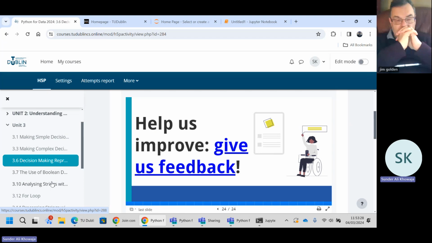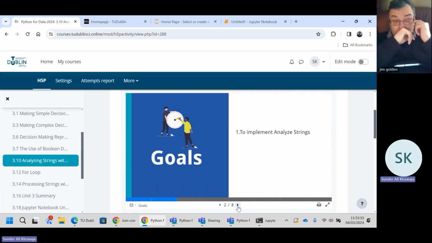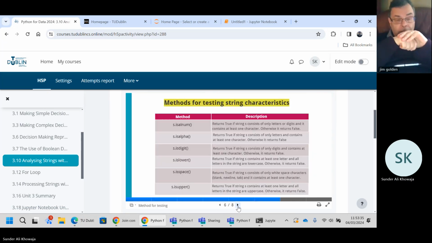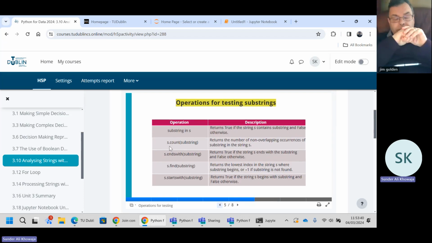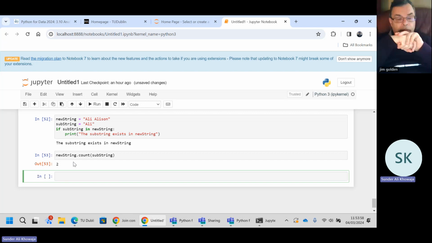I think here it will be for counting. Yes, you can use s.count(substring). So if you write new string dot count substring, it will provide you two. So it means that Ellie exists at two places.